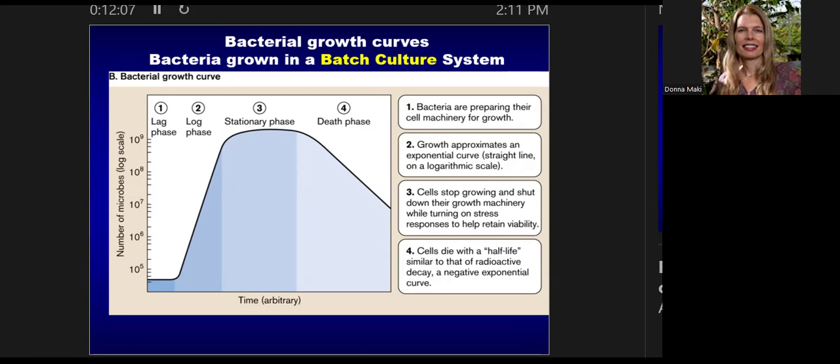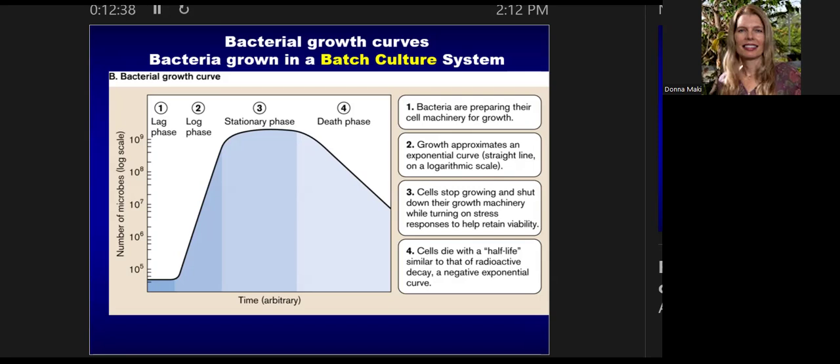If you grow microbes in the lab in a batch culture system, right? So you have to define it. This is a batch culture system. What that means is you put some, let's say, E. coli into a flask with 500 mils of nutrient broth, put it on a shaker and get it shaken because E. coli likes oxygen, and you let it go. You don't add any more nutrients. You don't siphon away any waste. You just let it go. And then you track over time what's happening.